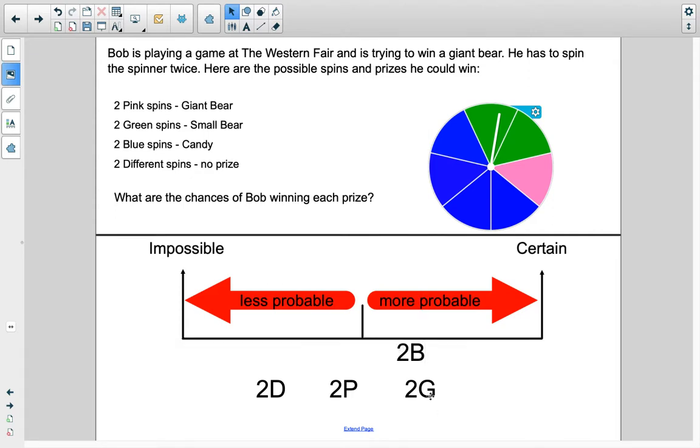Two green. Those two sections there, two out of seven, is less likely to happen, but not impossible. It's less likely to happen, less probable, but not impossible. It could happen. Maybe pull this a little bit this way. It's certainly not more probable.